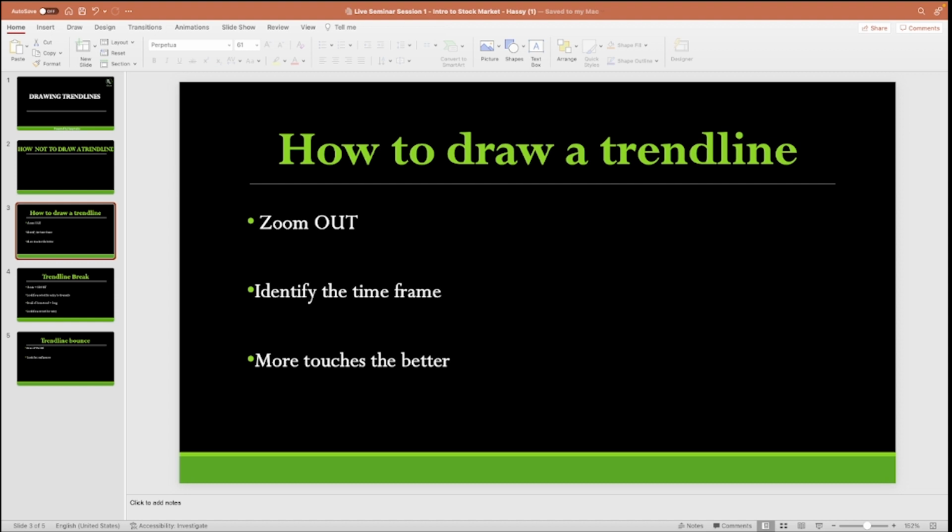Intraday, so now that I'm identifying it, I am an intraday trader, I am a day trader, I scalp using the 1 minute, but I analyze my charts using the 5 and 15 minute. So I will draw my trend lines using the 5, 15 and 1 minute chart just to get my entries and exits. I also make sure I zoom out of the chart.